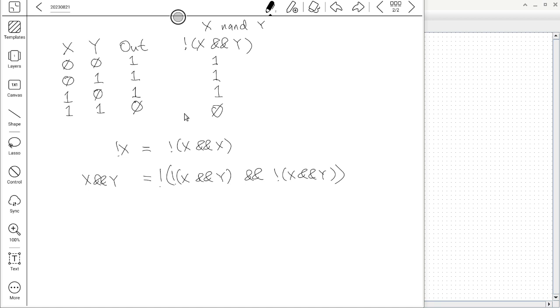The OR is a little bit more tricky, okay? So we have X or Y. If you know De Morgan's law, it is the same thing as not X and Y. Let me think about that. Nope, I take it back. Let me undo this. Okay, so let me use Boolean algebra here. It is not the not of X or Y.